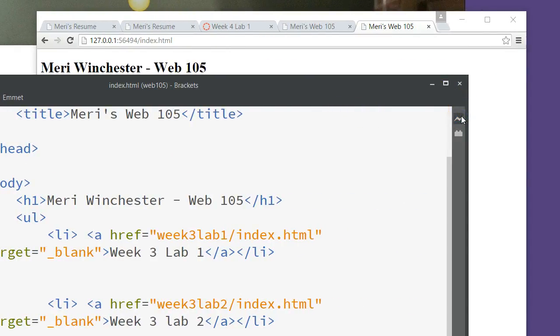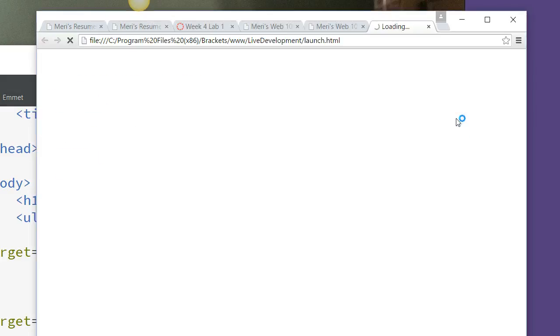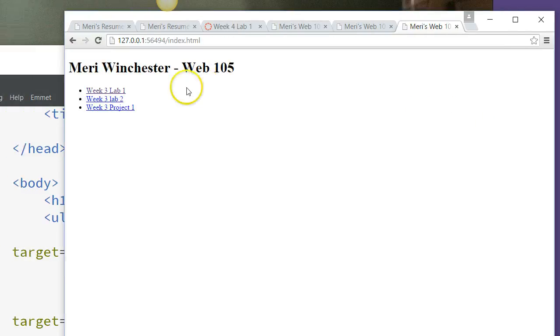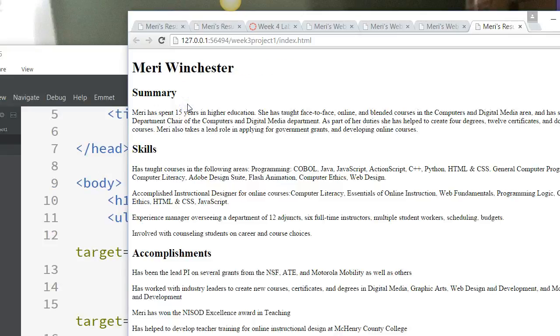And that should just be my update to bulleted lists. In the next video, I'm going to show you how to apply styles to this to make it significantly more attractive. And there you go. I've got a bulleted list for each one, and each one should work.